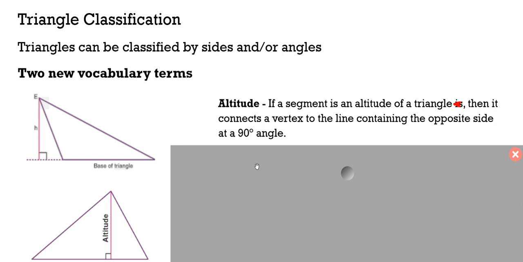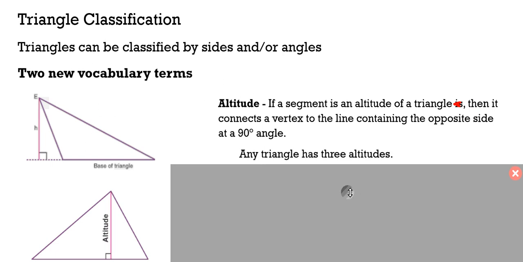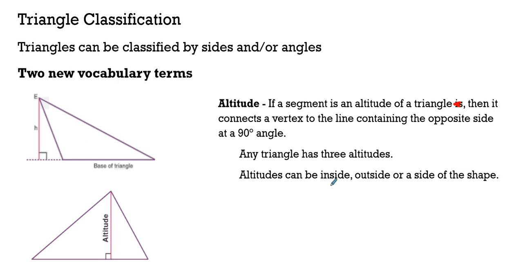Right? Just like before, there's 3 altitudes because there are 3 vertices. Right? But an altitude can be inside, outside, or a side of a shape. If you take a look at this one, they call it H because it's the same as the height. There's no way that you're going to be able to connect this vertex here to this base over here and have it be a 90-degree angle. It just isn't happening. So they include this, they call it an auxiliary line, to extend that base out such that you could drop a perpendicular segment straight down. Right? That's what makes that an altitude, and it's outside the shape.